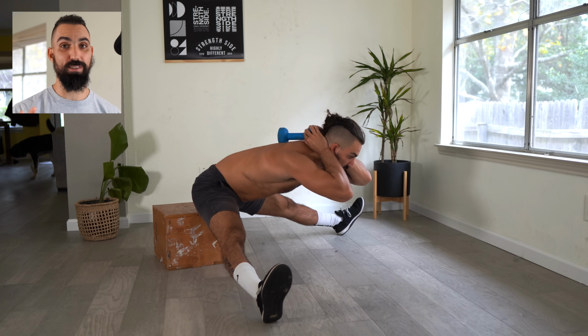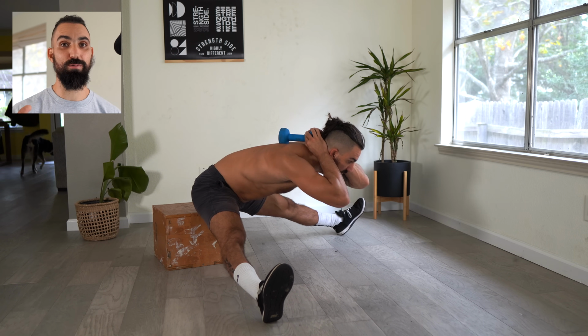But you need to be careful here. If you use too much weight too fast, you could potentially be putting yourself at risk for injury. Just enough to push you deeper, but not excessively too much.